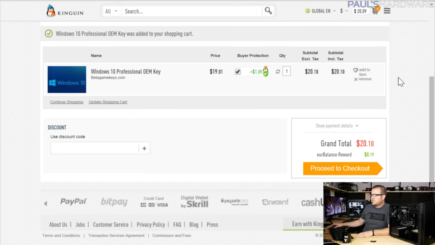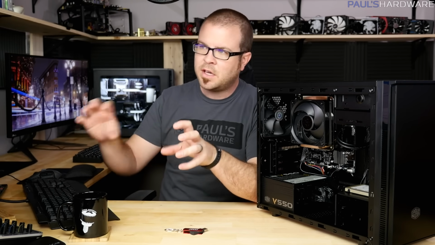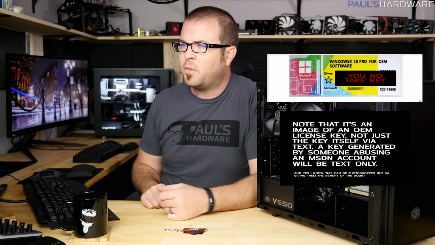Moving right along to our checkout. Let me go through checkout, guys, I'll be right back. So I was able to check out with PayPal. My total was like $20.88, and then after the transaction goes through, you get an email letting you know it's okay. You can go to the Kingwin website, go to your games, and click on show the key, and I have the key already over here. I'm not going to show you guys the key, it's my key.